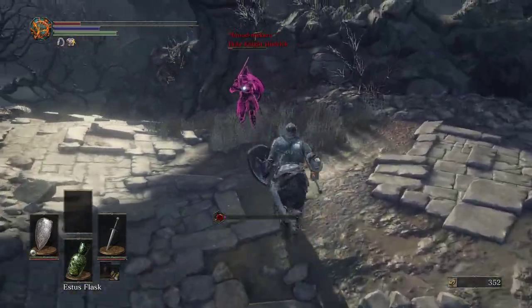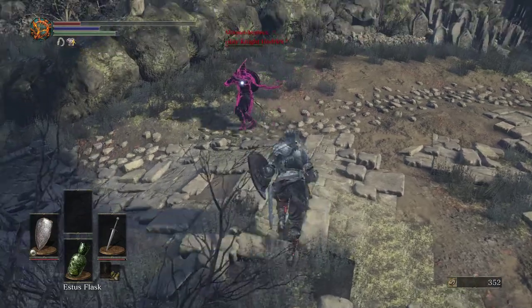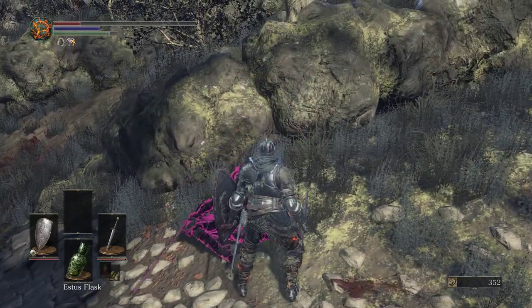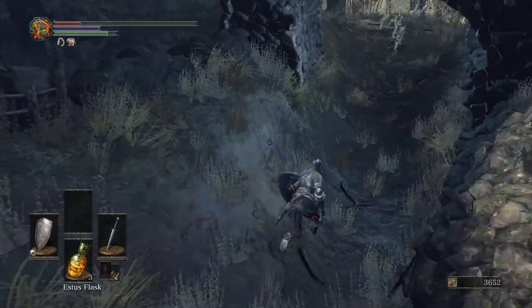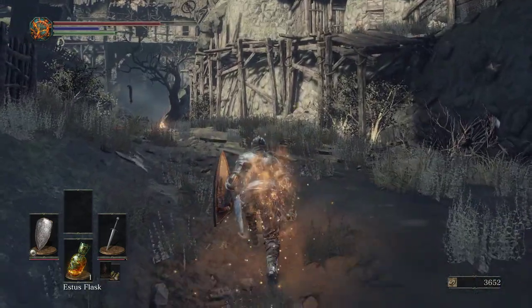He doesn't have his shield out, so this is the time to spam him. Get out of here. Wow. PvP in Dark Souls 3. How did I get 3 Estus? That's weird.